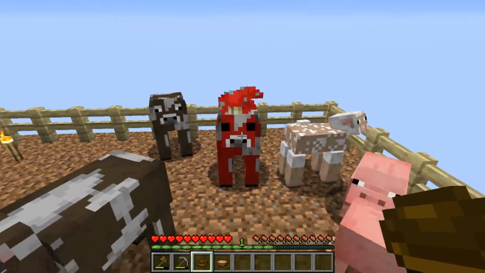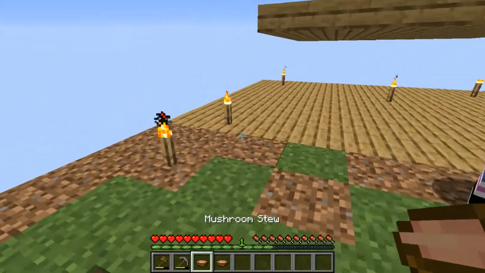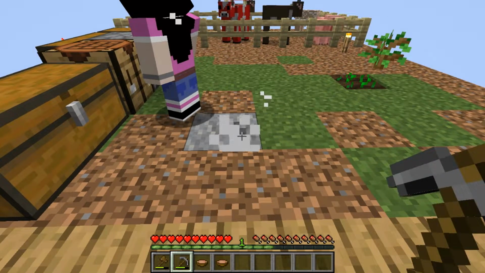Come here. Oi. I want to right-click you without going in the pen. There we go. So I can keep right-clicking in with these bowls. And then obviously we've got a nice food supply for the minute. But that was really... That was scary. The fact that zombie just spawned there, that's kind of scary.